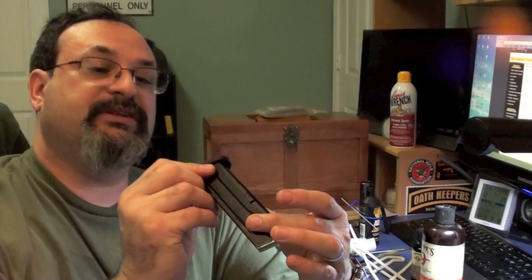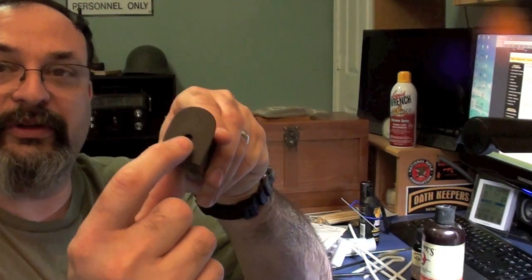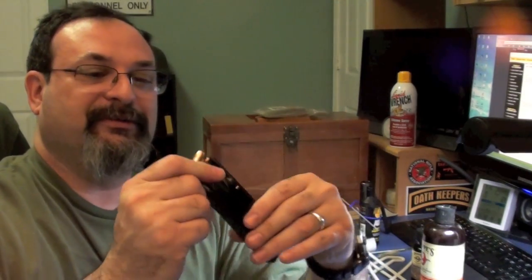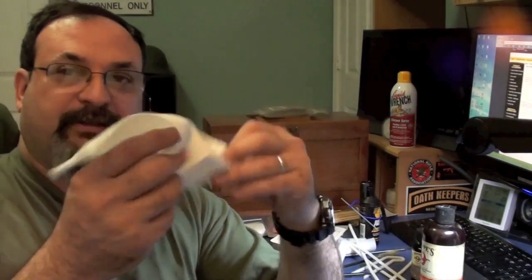Usually these are very easy to take apart. On the base plate, you usually have a little hole there, and what you do is you stick something in there to push it in. So you can usually pop this faceplate off, and then carefully, because it's spring loaded, take out your follower and spring in there.